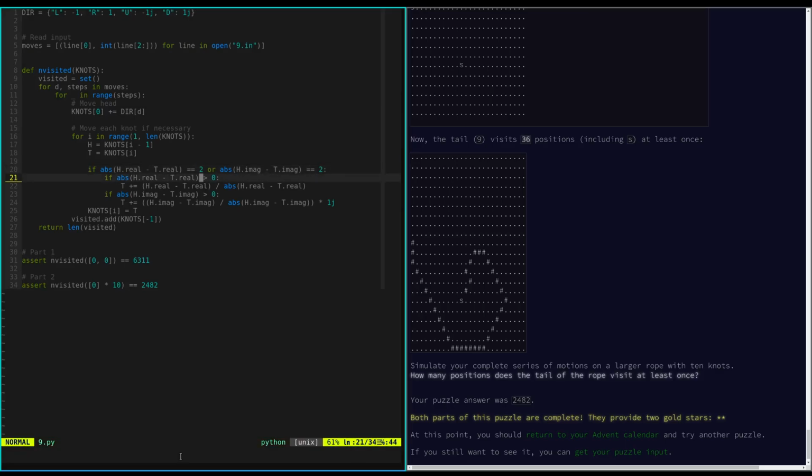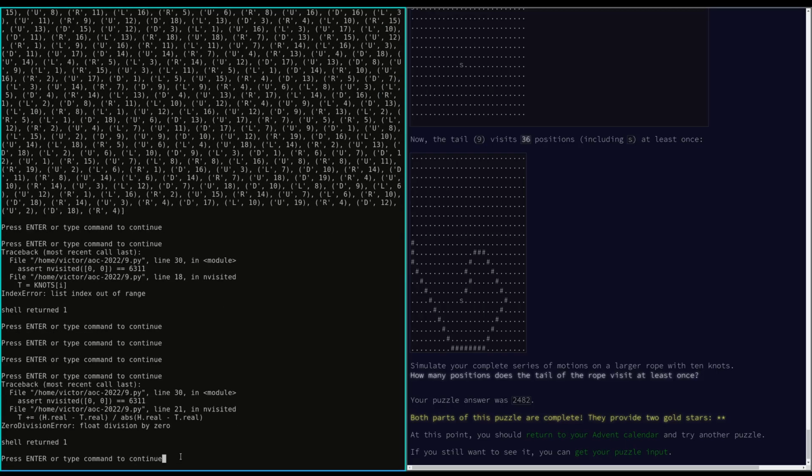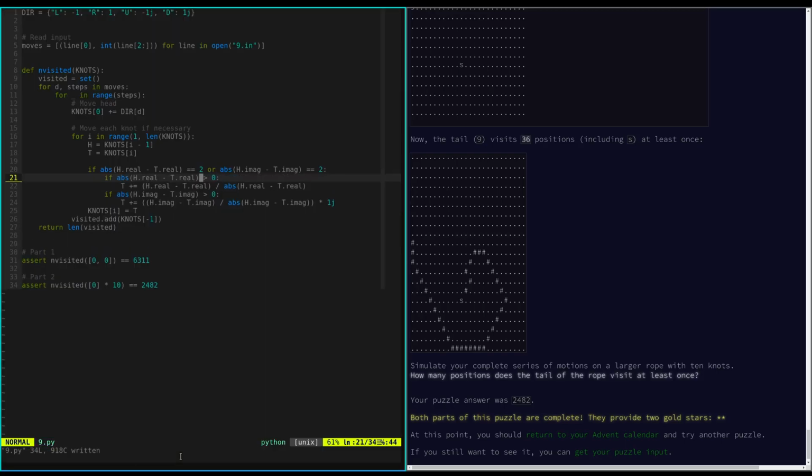This larger than 0, let me confirm. Exactly, we got a division by 0. So this we need, for now at least, for having this division by 0. So now how could we simplify this code a little bit? We have this: if the distance is 2, we could have a distance function, but we only use it once, so maybe it's not really necessary.